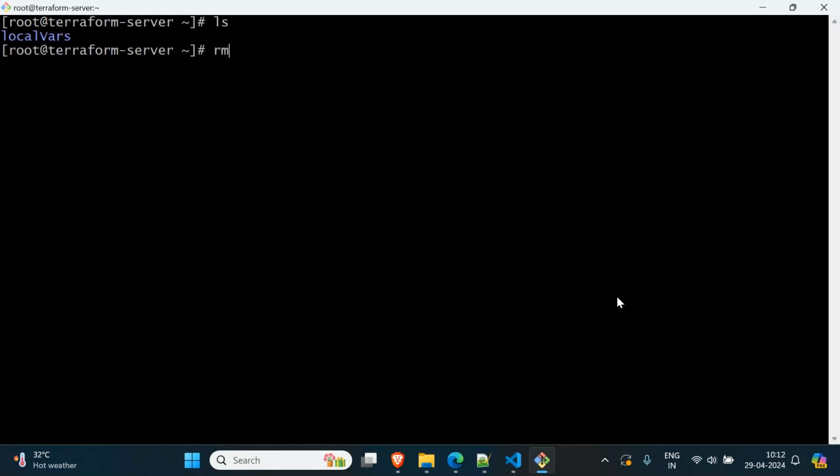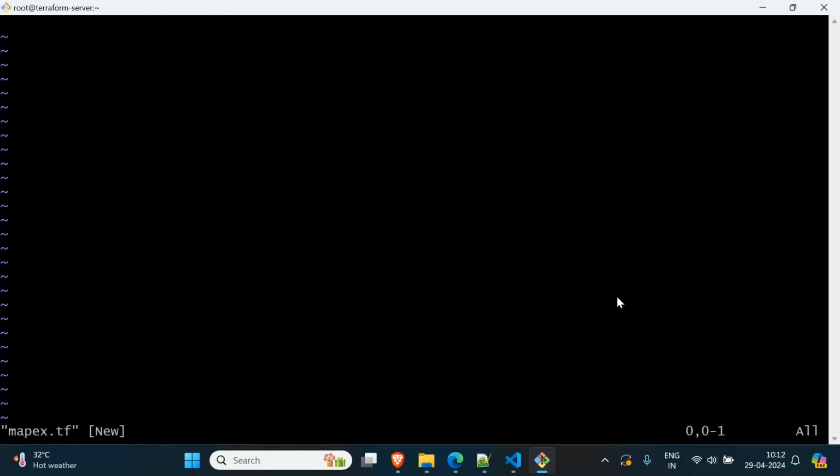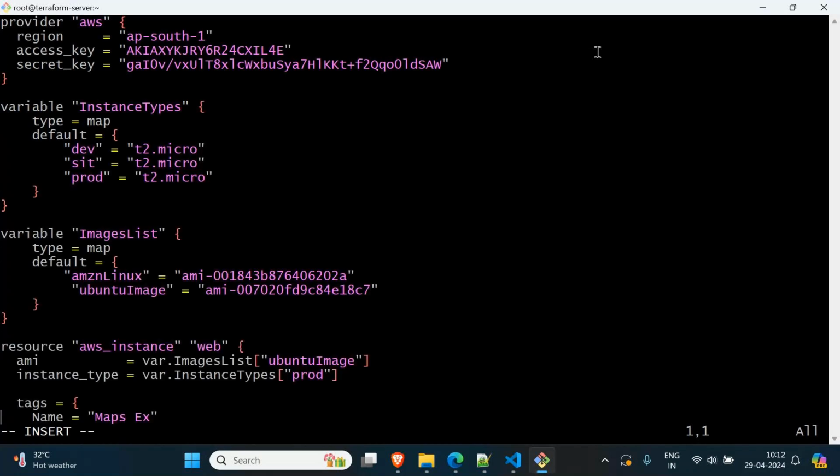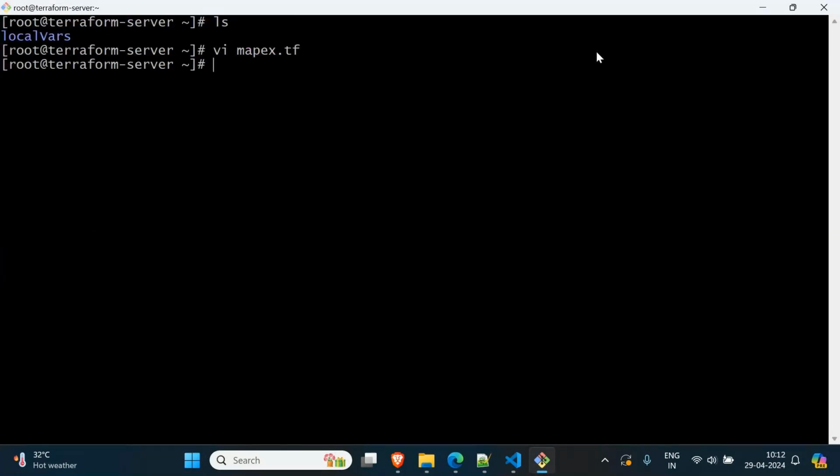Okay. So now what I will do, vi maps example dot tf, insert mode. Terraform validate.